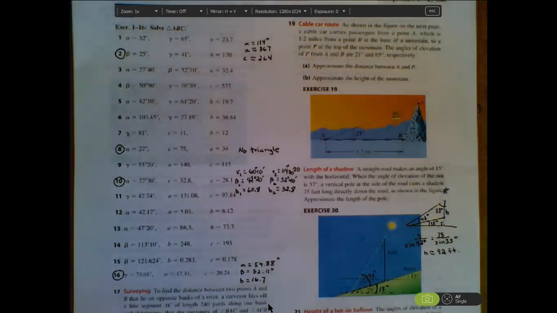Can you do 19, please? And it's almost always the drawing. If you can get the drawing set up, and I'm trying not to look at the drawing that they give me in the book. I can't remember if the problems that I gave you on the practice test and test had the drawing or not, but you need to practice coming up with the drawing yourself because that's really the hard part.